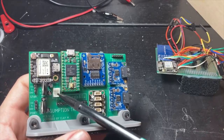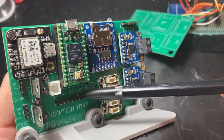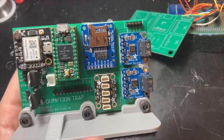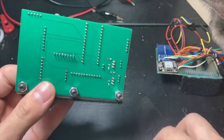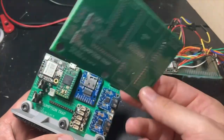This connector is a serial output. And lastly, I broke out all the unused pins on the microcontroller, as well as an extra ground, 3V3 and 5-volt pin, just to make it easy to expand this in the future, and just a printed base for velcroing it down. That's what the bare one looks like for reference.